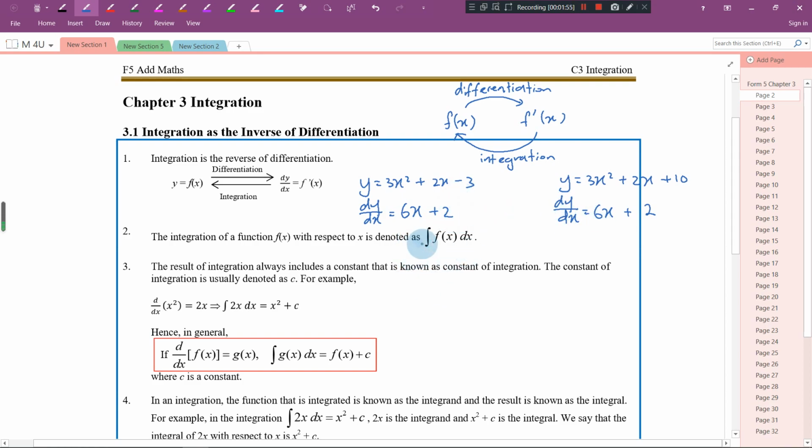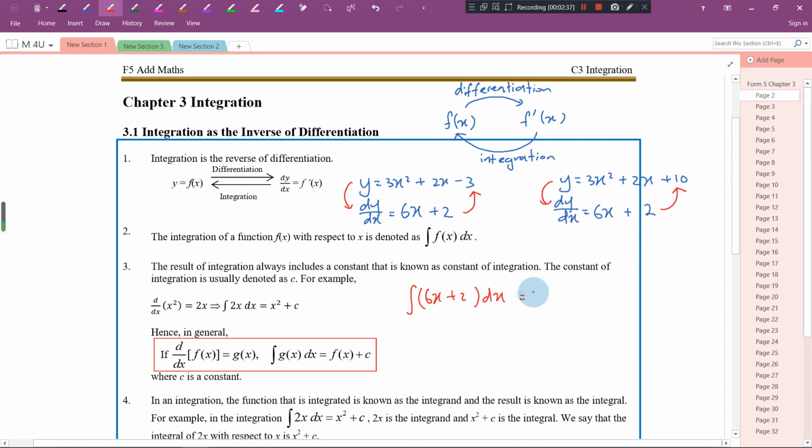So just now I told you that integration is actually the reverse of differentiation. From here, go here, this is differentiation. From here, go back here is integration. Same thing here. From here, go here, this is differentiation. From here, go back here is integration. So how about if I ask you to integrate this 6x plus 2? Now we have a problem. How do we know we need to write this one or this one, right? We actually don't know which one to be chosen. So what we need to do is we just integrate this part.